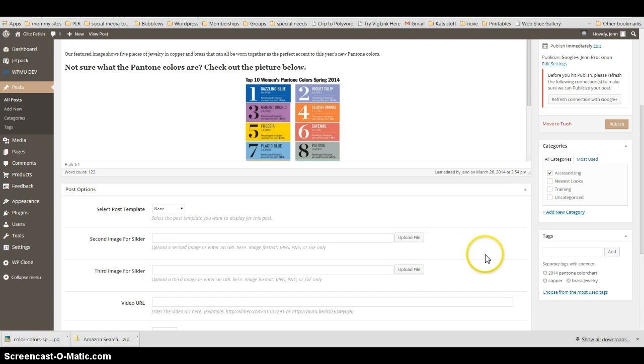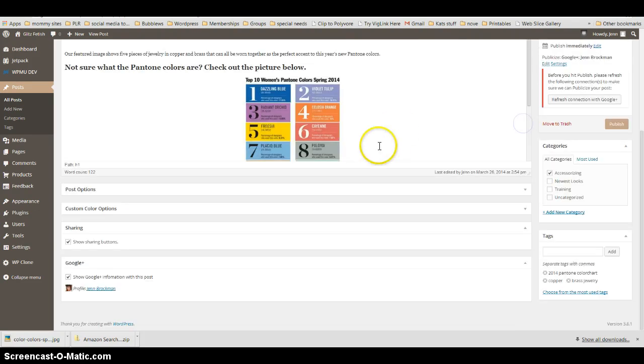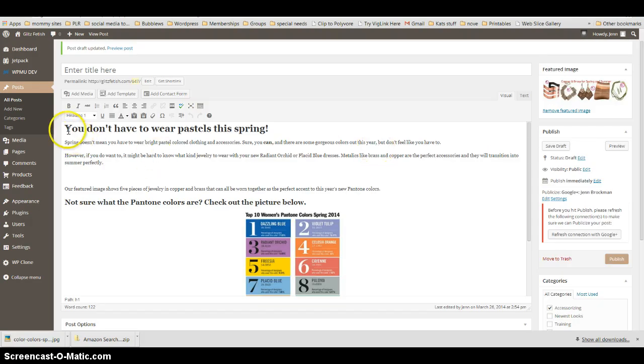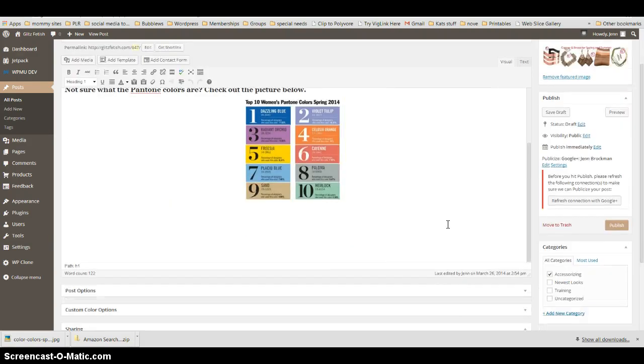Post options, you can create a slider, which is one of those things where the graphics slides from one side to the other. I don't use this. You could use this for YouTube video. However, I'm going to recommend that you don't, because most of that stuff can just be done right up here in your editor, and I will do another video to show you how to import video or embed video there.